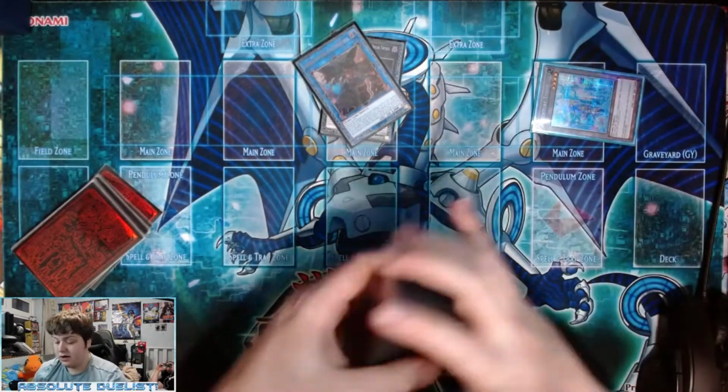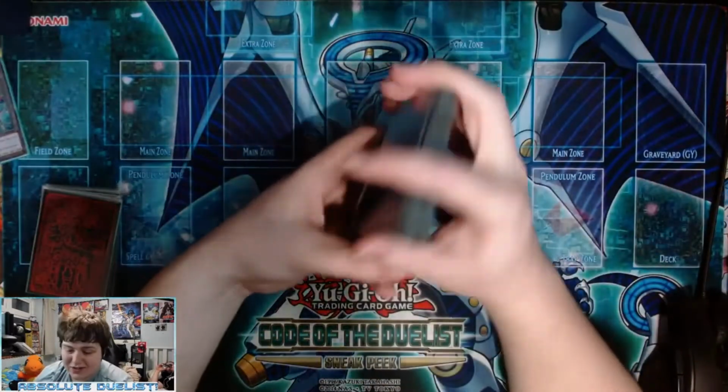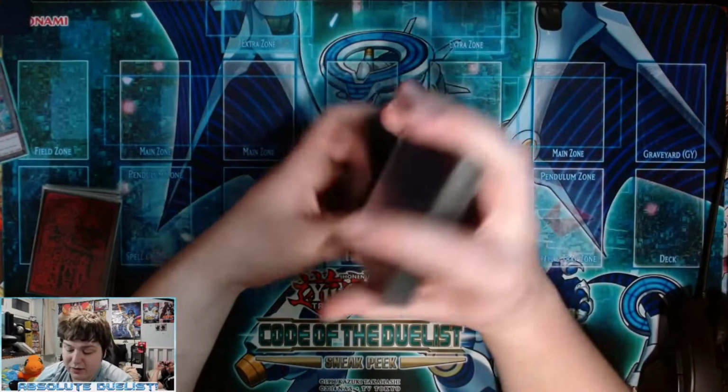So yeah, let's go ahead and do that. Put all of those back, the token over there, and we shall go on to the second test hand with a nice, neat shuffle here.